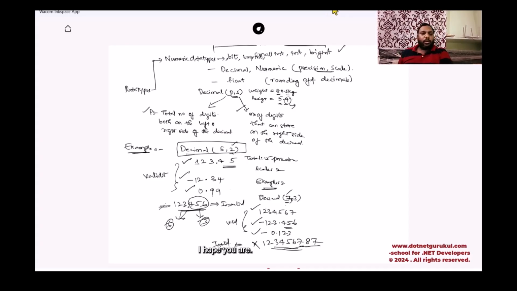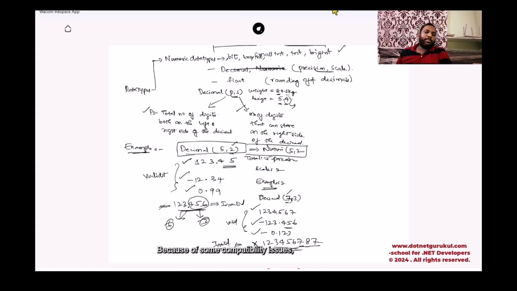Hope you understand this. There is a specific way of declaring a decimal, with the precision and the scale. Numeric and decimal are both the same; they follow the same thing. When I say decimal of 5,2 or numeric of 5,2, both are the same.